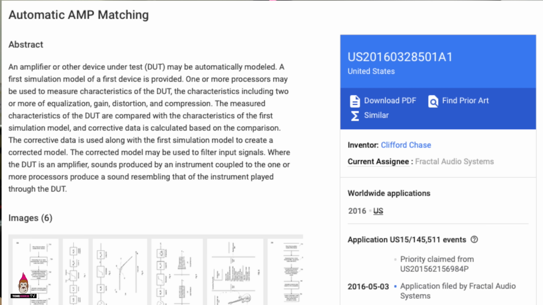Basically taking one of the Fractal amp models, applying some corrective behavior, some corrective method by changing distortion, gain, whatever, and resulting in a sound identical to the amplifier.